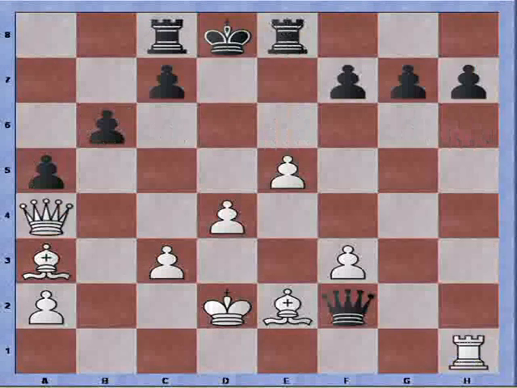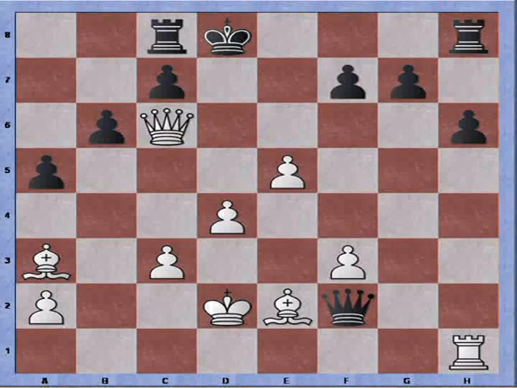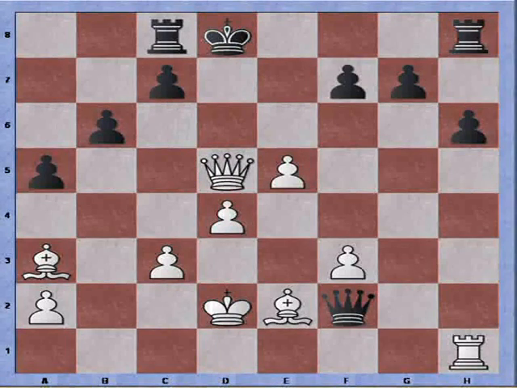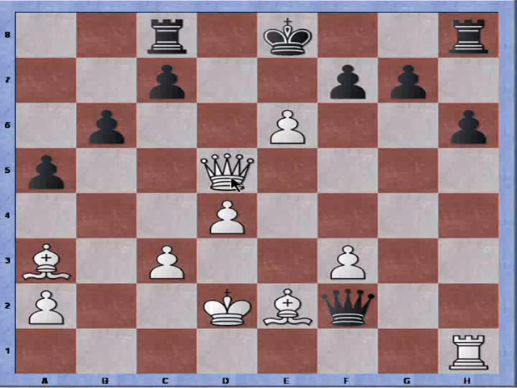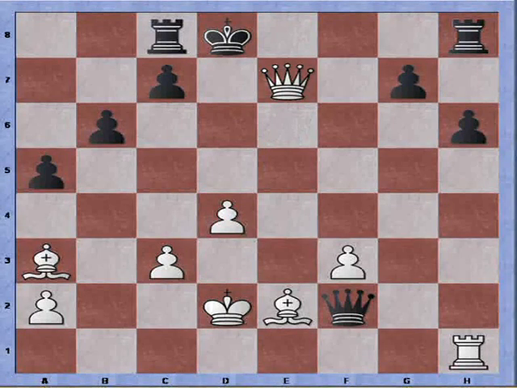So anyways, h6 is definitely possible, but it wasn't played because black realizes he's going to waste moves on moving the rook anyway, so rook to h8 is played. Same idea, queen to c6. Now, if h6 is played at this moment, we get queen to d5 check, king to e8, and then e6, threatening mate, pawn takes pawn, queen takes pawn check, king to d8, queen to e7 mate.